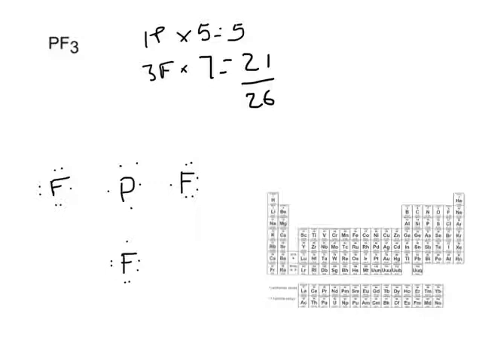It just helps me organizationally so that I have all of my dots that maybe aren't going to get involved in the bonds out on the outside. So looking at this, phosphorus has 5, it's trying to get to 8, so it needs to make 3 bonds. And each of my fluorines have 7, and they need to make 1 bond to get to 8. So I have the central atom that needs to make 3 bonds, and I have 3 atoms around it that each need to make a bond. So I'm going to be joining these pairs of electrons up to form bonds.